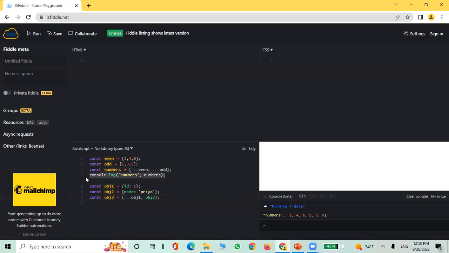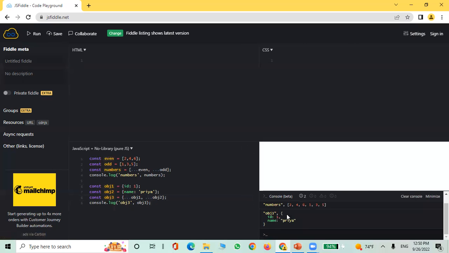I'll just print this. So you can see object 3 is having ID, and object 2 is still object 2, because I haven't given the three dots here. So now let's see with the three dots.